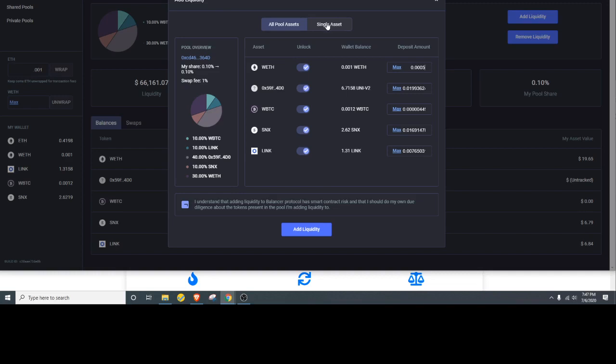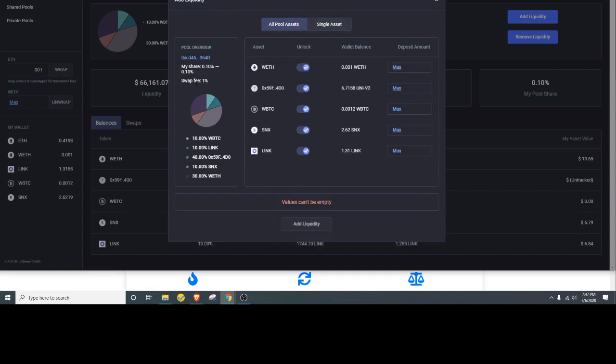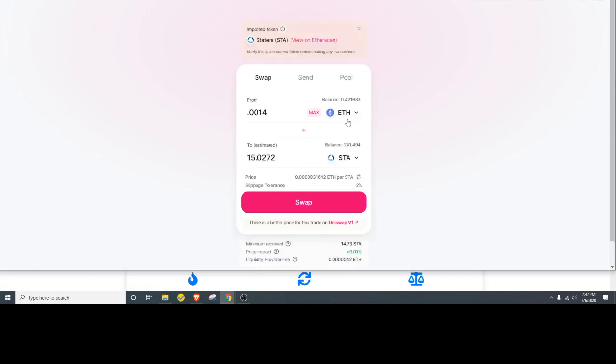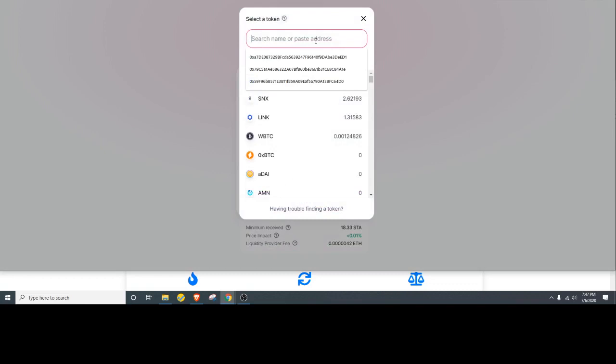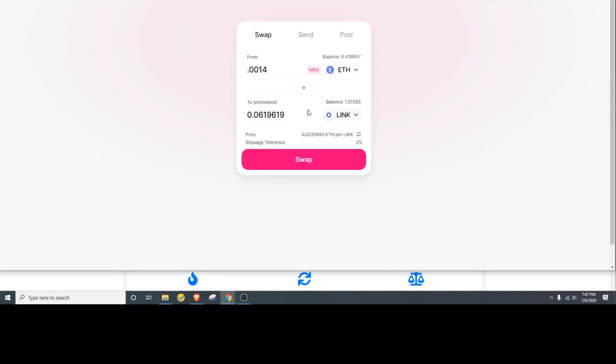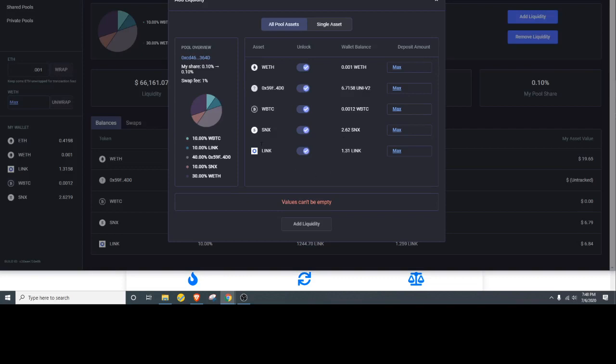So yeah, that's how you add to the pool, either single asset or all assets at once. Make sure you wrap your Ether so that you can add it to the pool, and use some quick math to figure out what the slippage is. If you use single asset, there is slippage. If you use 5 asset, this is advisable, and you can quickly go to Uniswap and trade for each of them. So trade Ether for wBTC, trade Ether for Link, trade Ether for SNX, and get each of them for yourself, which will help with the slippage, and also helps the ecosystem as a whole because you are adding more. So something to think about in doing 5 token pooling.